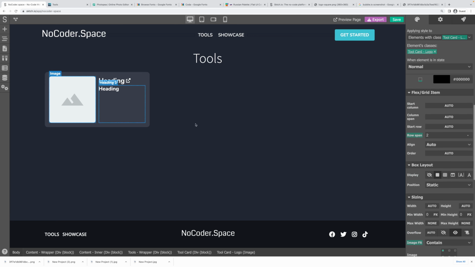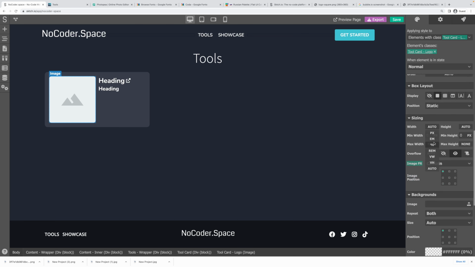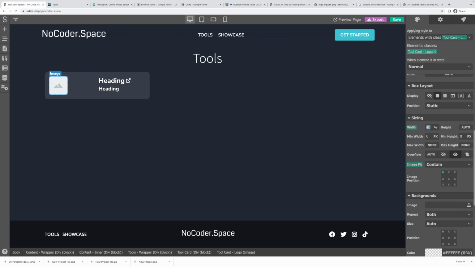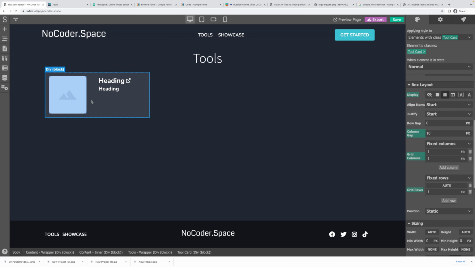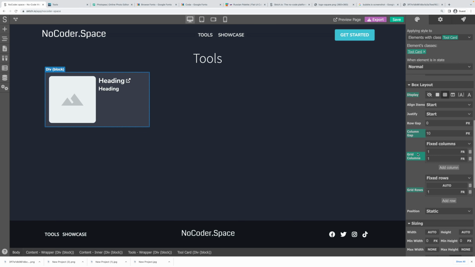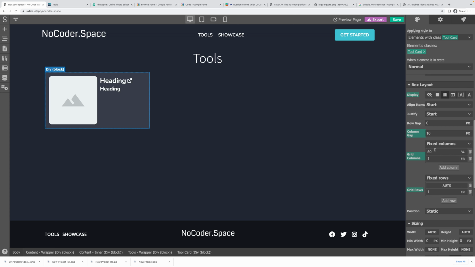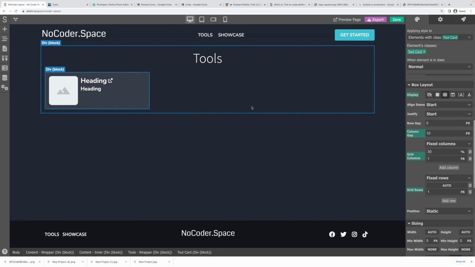Alright, and now this image we could make a little bit smaller, so maybe the width could be 40% or 80%. Or actually we can keep it at 100%. And for the card element, so the columns, this one should be maybe in a percentage, so this is 50 and this is 30%, so we could do percentage just like this.